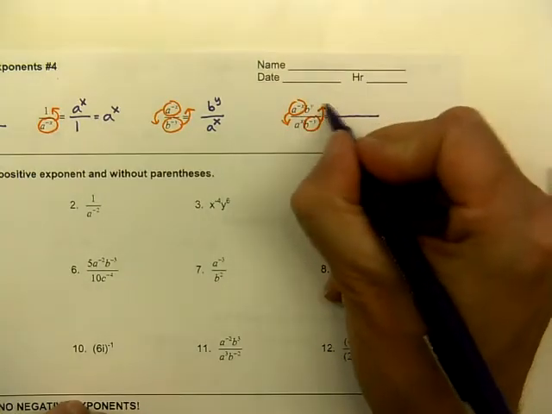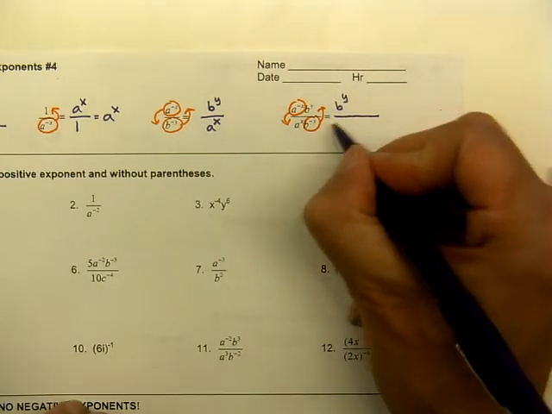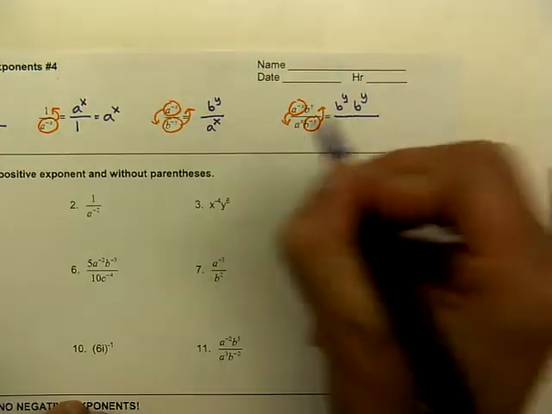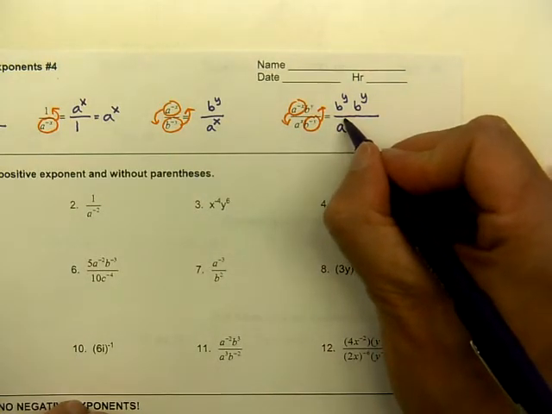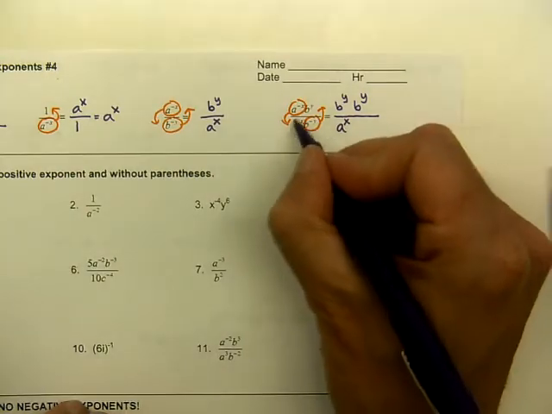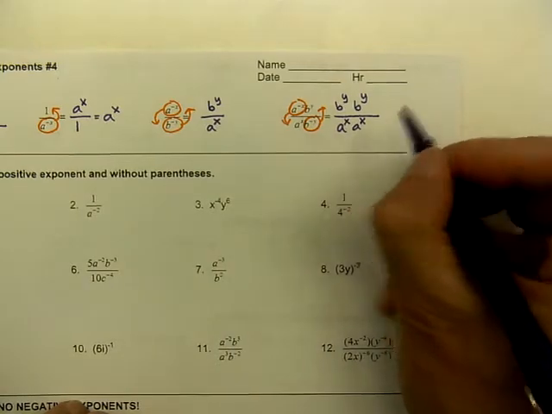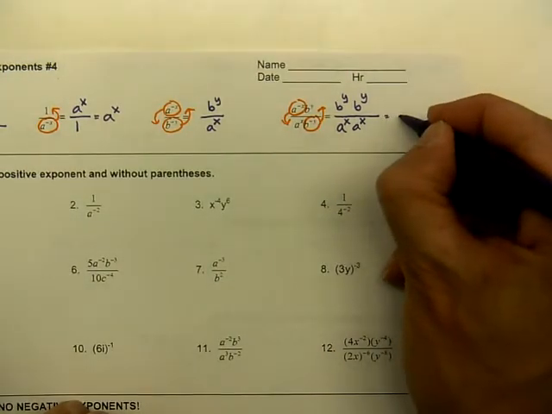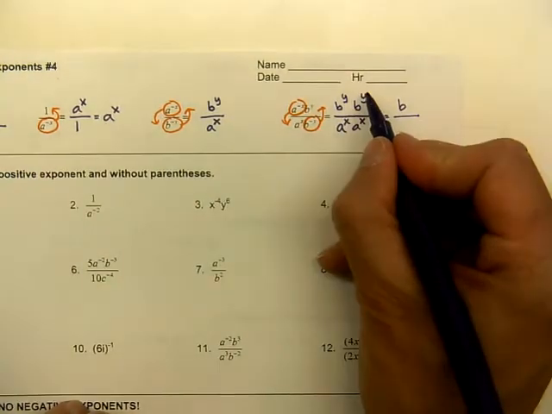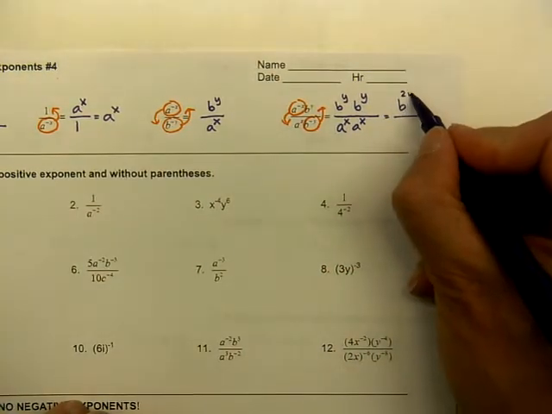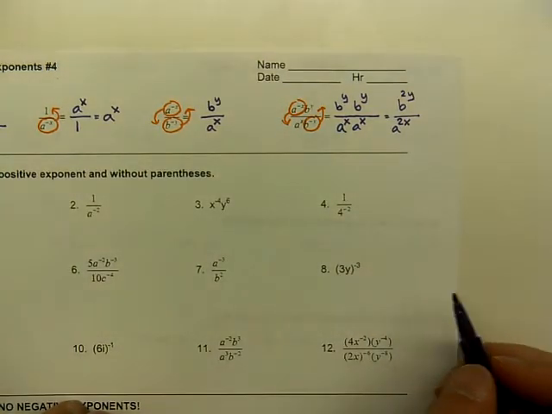So we end up with a numerator that has this existing b to the y, and then this b is being moved up to the top, so that'll be another b to the y. Here we have an a to the negative x that is being positioned underneath the division bar, now with a positive exponent. And here we have an existing a to the x that's already there, okay? So now all the exponents are positive, and what we're going to do is simplify by multiplying those bases together. So remember, when you multiply bases, you add those powers. So 1y plus 1y is 2y. And same with the x's. 1x plus 1x is 2x, and there's the result.